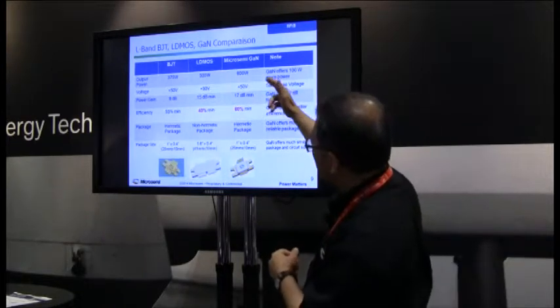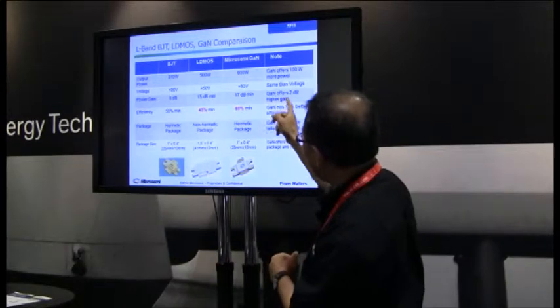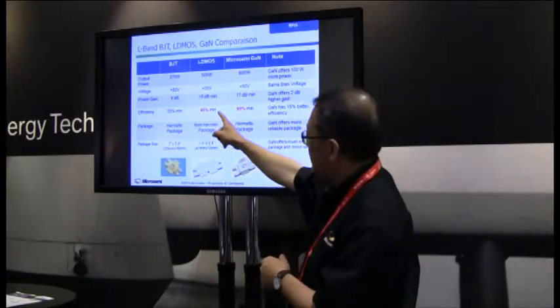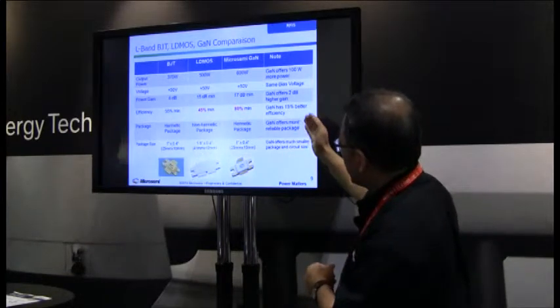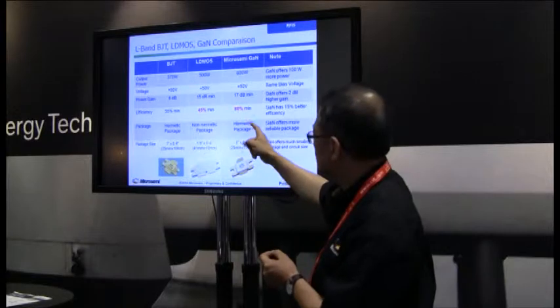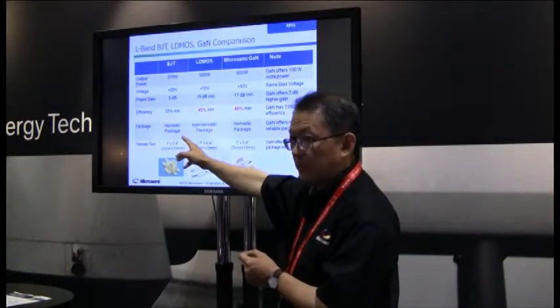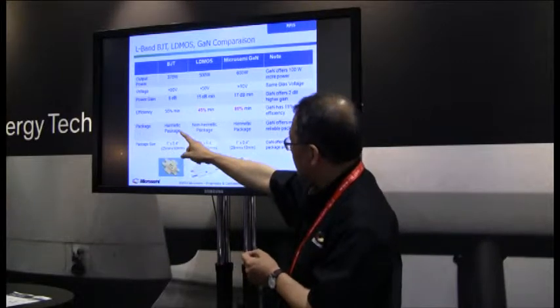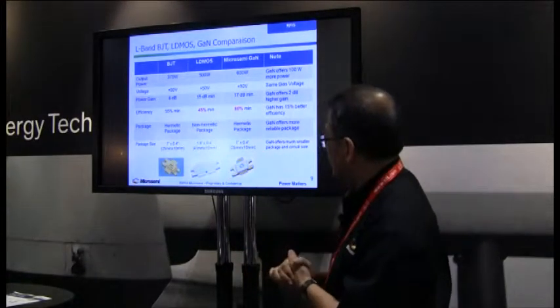We go up to 600 watts power level, also biased at 50 volt with 17 dB of gain, which offers about 2 dB higher gain than LDMOS, and almost 9 dB higher than bipolar. The key here is efficiency: 60% efficiency across the band. Microsemi bipolar has the highest efficiency in the market, and this is still higher than that by 5%, and also better than LDMOS.